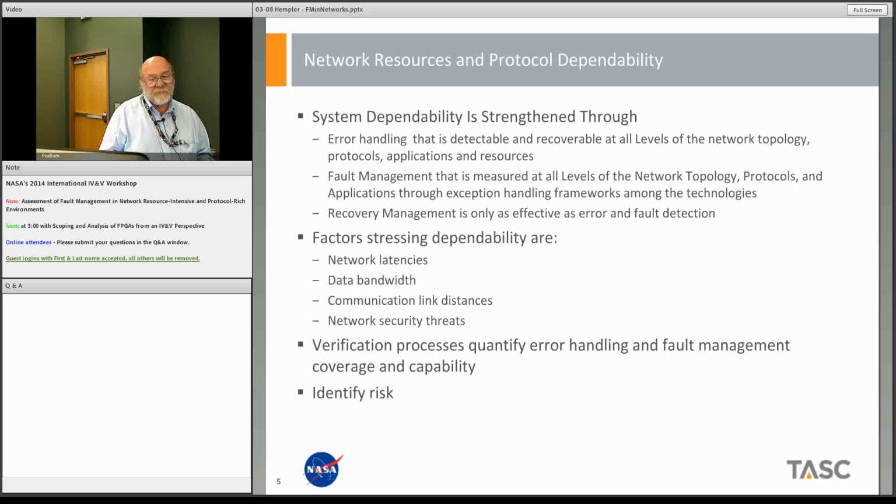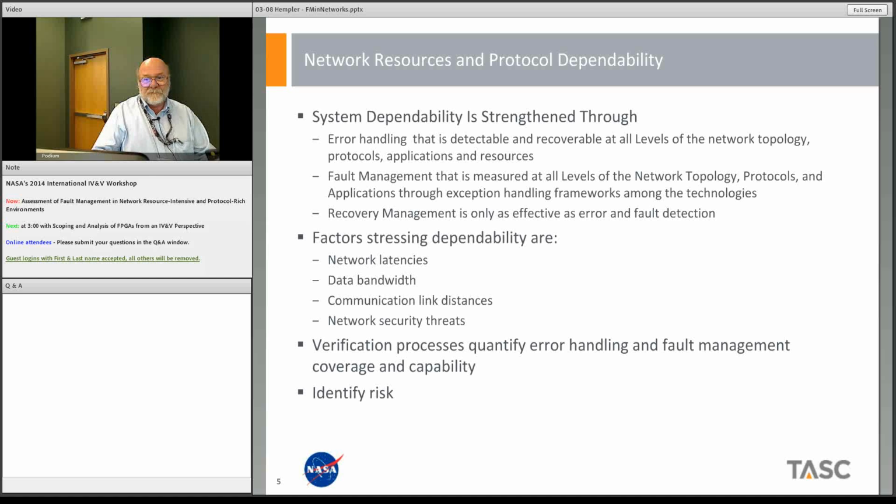And we want to try and leverage off of that. So we're not identifying all the risk that's there. We're augmenting that risk that we identify with the risk that we see in COTS products that they have to talk about, and the risks that the developer has expressed in their requirements and design through technical interchange meetings and a number of other venues. So that's how we're going to identify risk.